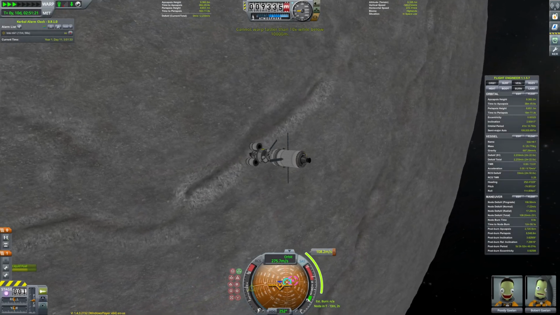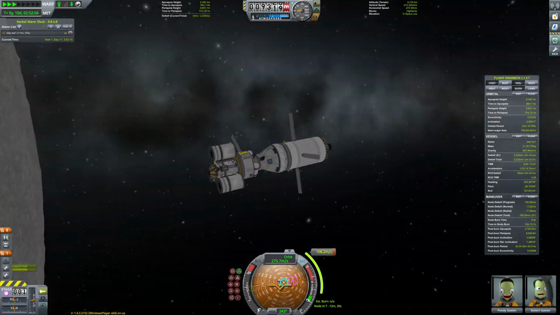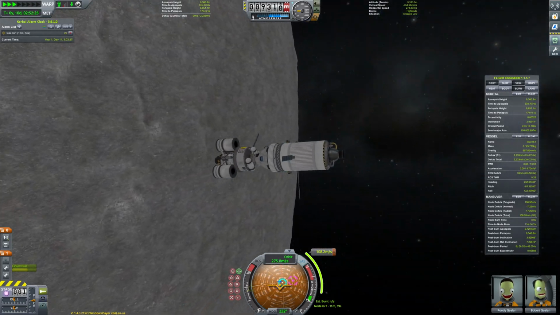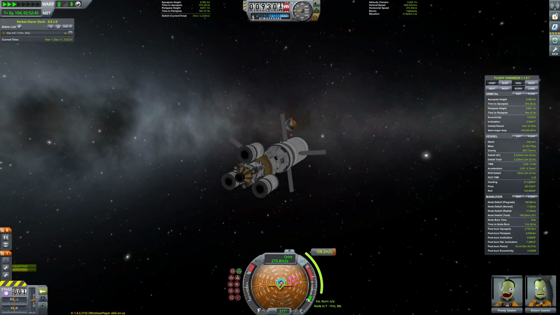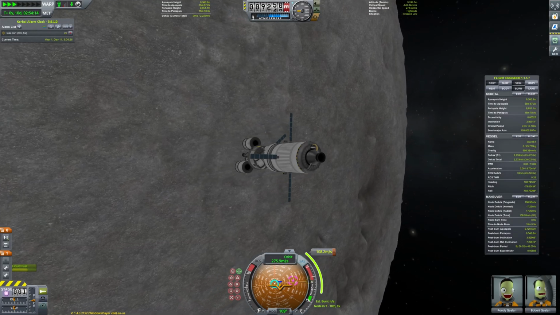As before, this is a sandbox place, so I didn't bother to bring any science instrument. We'll be landing, planting a flag, and then leave and return to Gale.